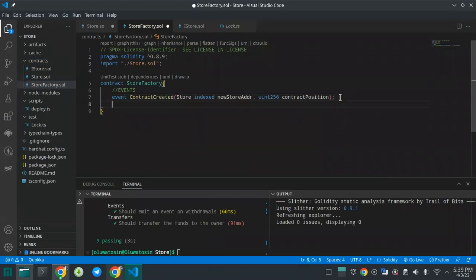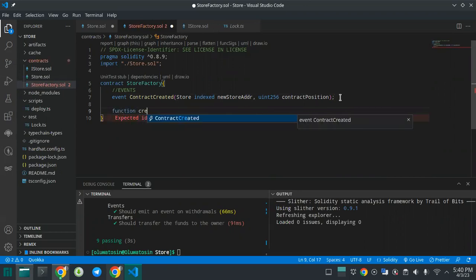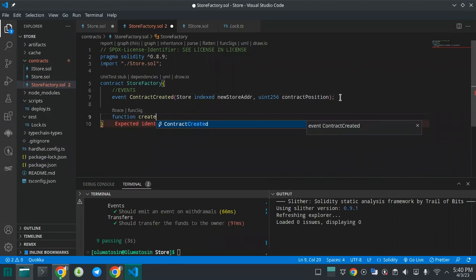So we have it right. Now we want to create the function that will be deploying that particular store template. So createStore. To create every store, we remember that we don't have any constructor function.